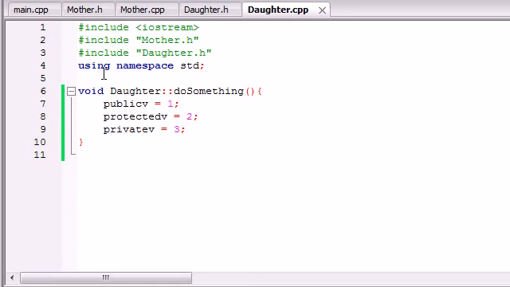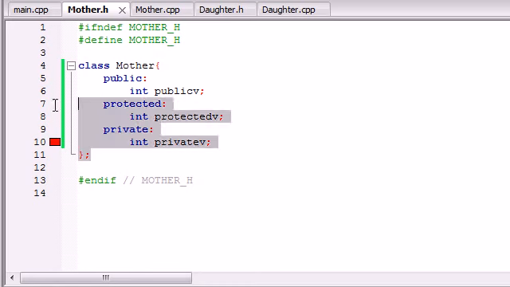So the concept behind this tutorial is not to build a stupid program that does nothing, but it's this. Whenever you're inheriting from a class, you can inherit all the public stuff, you can inherit all the protected stuff, but you cannot inherit the private stuff. So remember, whenever you have a base class, you're going to get this, and you're going to get this. But you ain't getting this one. I meant to say that differently. Oh, that's embarrassing. But I'm not going to redo this tutorial just because I messed up that one sentence.